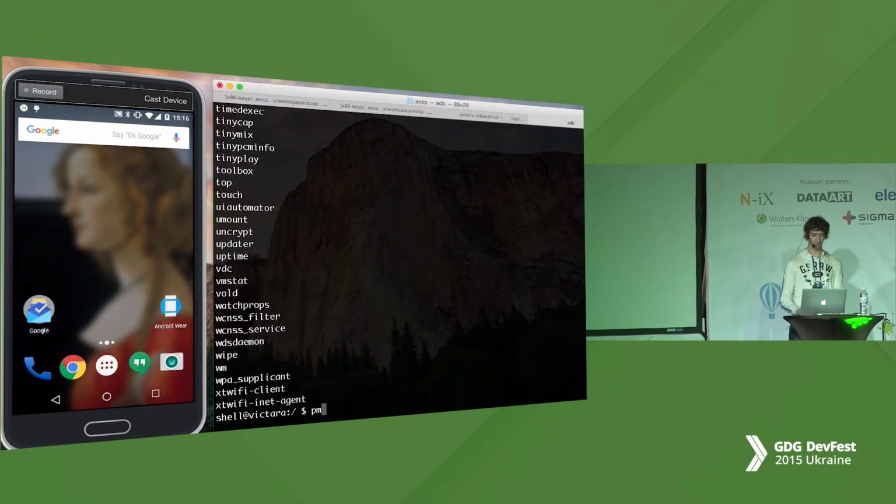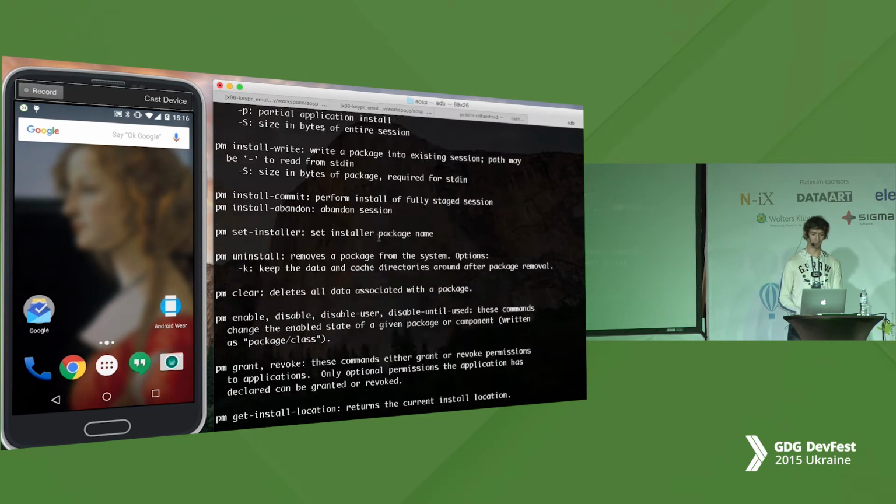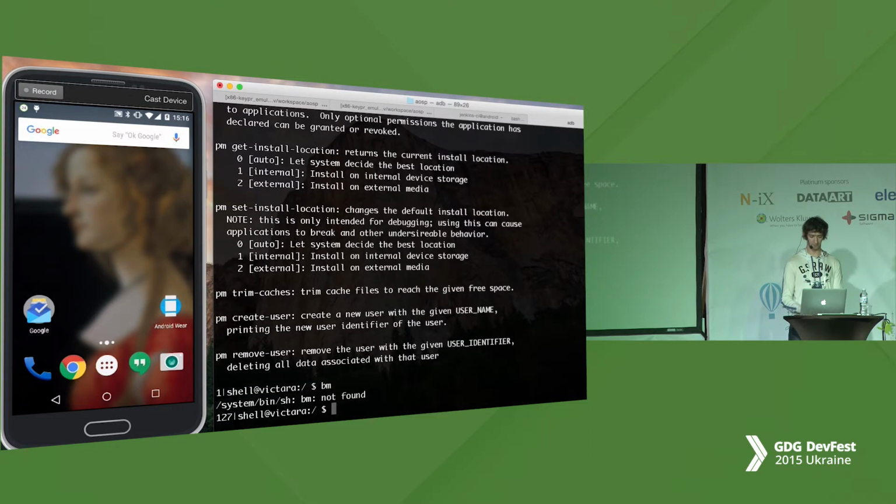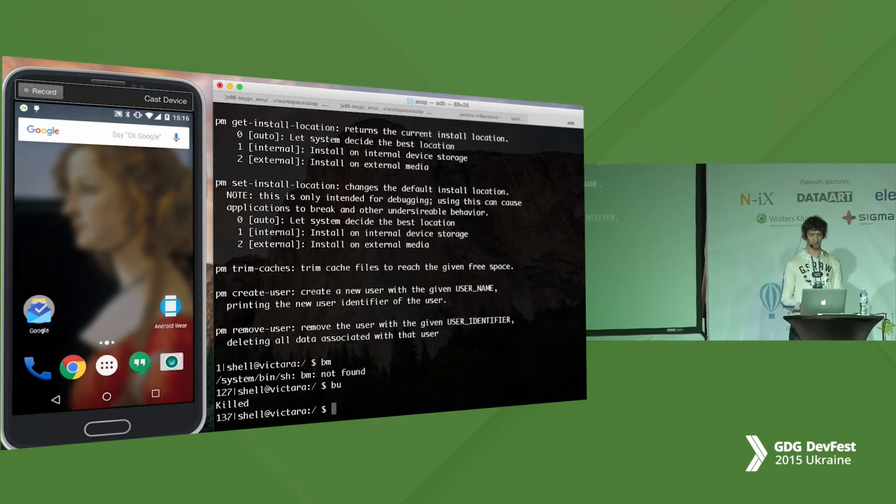There is a package manager client that can be used to automate granting permissions, which might be very useful for you also for test automation on Android 6 devices. For example, if you install an app on such a device, you can automate granting a permission to that app and not bother with the dynamic permissions model and the UI that has to accept a permission. You actually also have a backup manager client that can be used to trigger backups and restores.